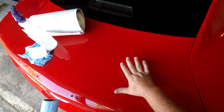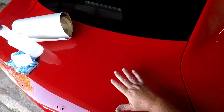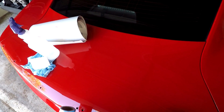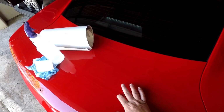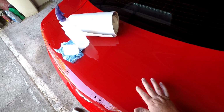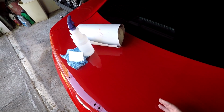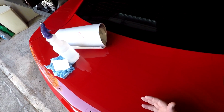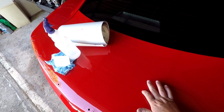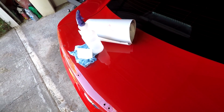Normally I would use rubbing alcohol on here to make sure you clean all your waxes and your grime and dirt off of it. Or you can just use soap and water. A lot of people don't realize that when they go out and wash their car with a bucket of soapy water, they're actually taking all the wax off their car. A good soap like Dawn or dishwashing soap, what does it do to your dishes? It takes all your oils off of it. And what is a wax? It's oil-based, it's a petroleum-based product. So therefore, it'll take it off your car. So after you wash your car, you almost have to wax it again, because it basically strips your wax off your car.